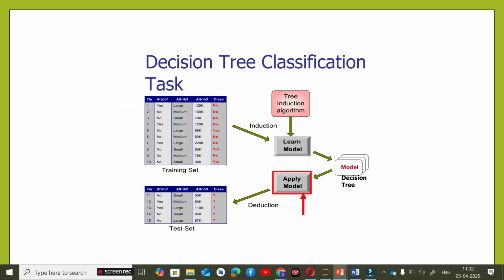So for example, if you see this one, as I already explained, this is the training data set given to the model, and it learns through a decision tree. You pass this training data set to the model, and you tell your computer to train this model using a decision tree and save it somewhere.